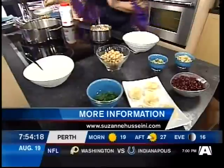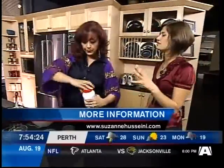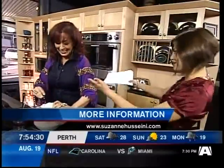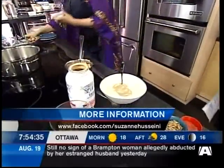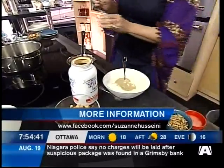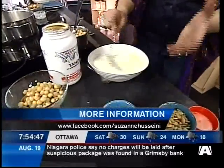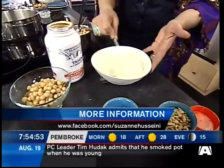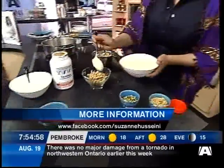Now to top it off, this is going to be my sauce and I'm going to start with yogurt — plain yogurt. Would it make a difference to use a low-fat yogurt? I don't believe in low-fat or no-fat anything. I think you should eat everything in the right quantities. I'm putting in garlic here along with tahini. Tahini is the sesame seed paste often seen in hummus — it gives a nutty taste to the yogurt, and the garlic gives it that nice little pizzazz. This will be my sauce that I drizzle on top.